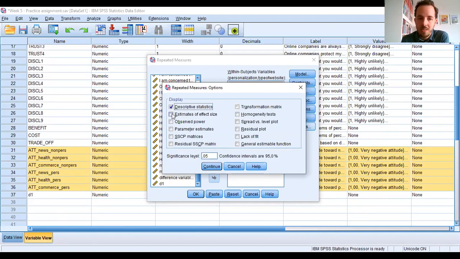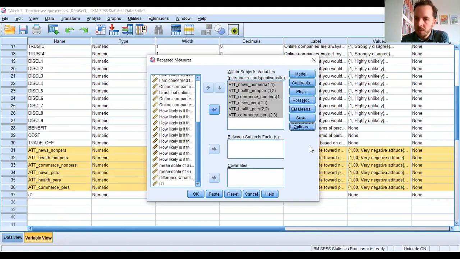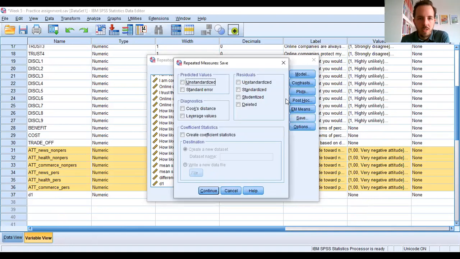And also you can get those effect sizes again for free. You don't have to calculate them yourselves. So you can just select them here. And for now, let's only select those 2 options for the output. That's nice. We get the descriptives and we get the estimates of the effect size. Is there something more we should do? Let's ignore this for now.